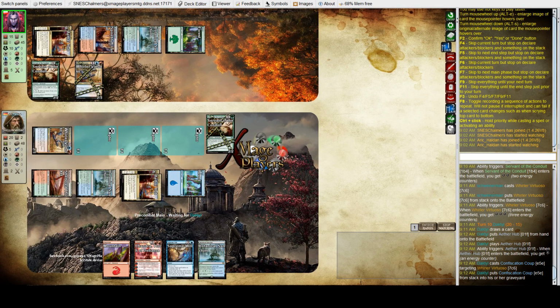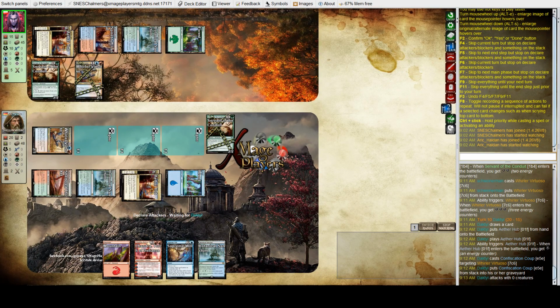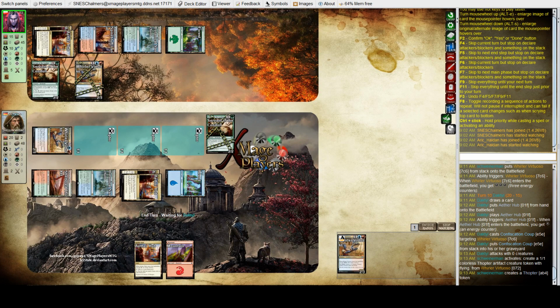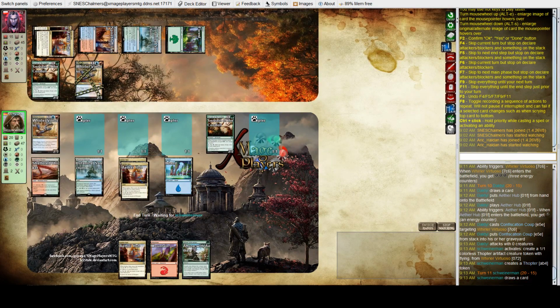Okay, so he's got his... Now Chandra in the next turn looks more appealing, as we see what Ryan can find. Okay, Ryan's going to keep up the aggression here, making another Thopter. He can't find anything, but a turn is going to enable him to make his 5th Thopter.